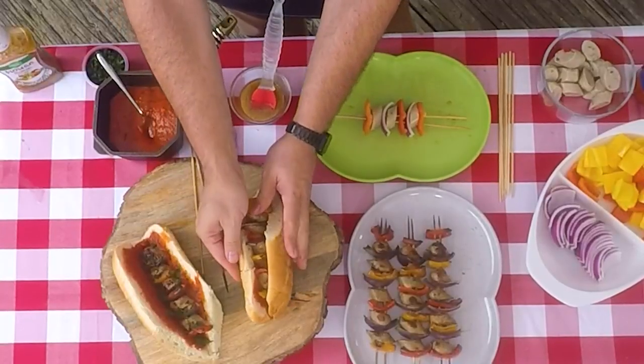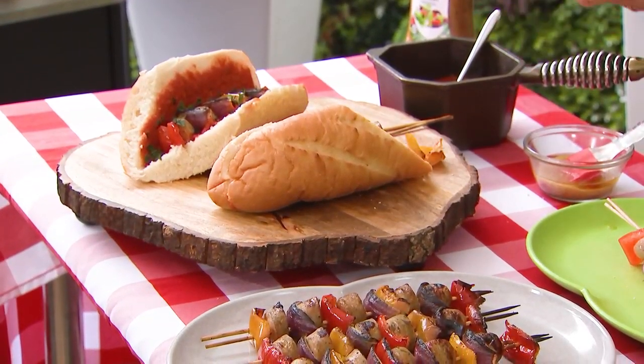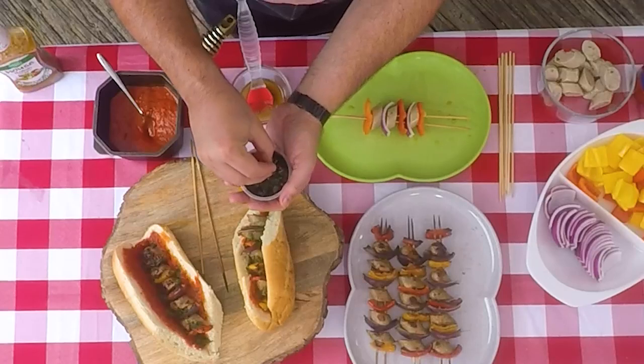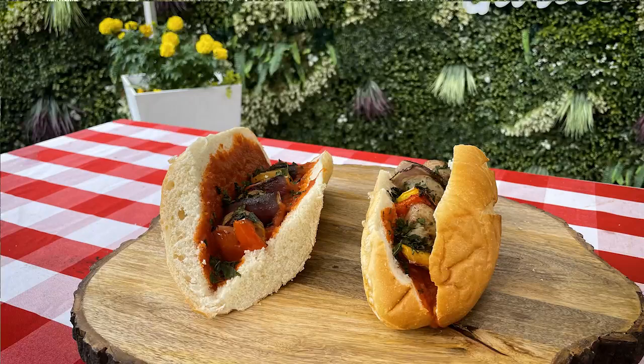Those kabobs come right off. The cool thing about these kabobs, if you've got any friends that are gluten-free, you can omit the bread and still give them the same flavors that are in this sandwich. I've got a little bit of dried basil to put on top of it. And there you go. You've got a delicious Italian kabob sandwich.